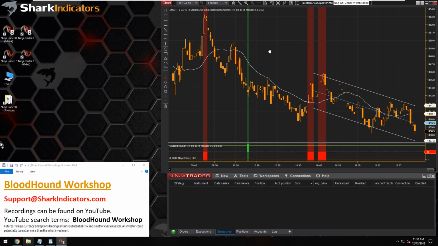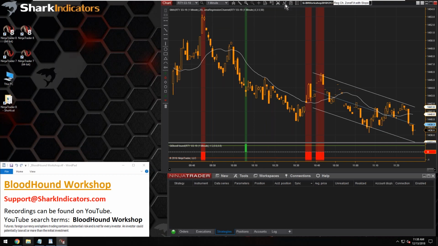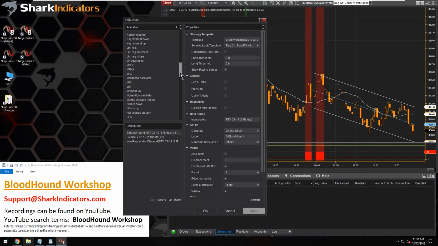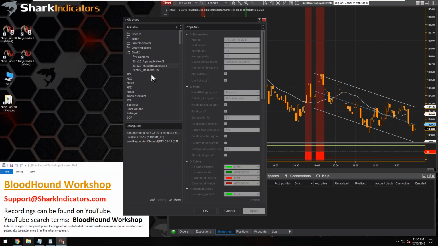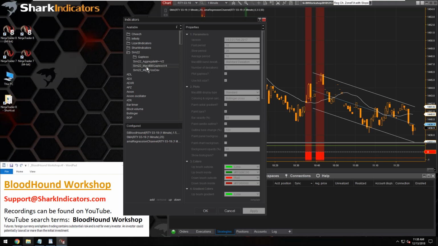So first, let me get a MACD BB indicator on my chart. Here we go. Okay, so I have one from Sim22, and I'll use that one because I think these Sim22 indicators are available from NinjaTrader's download area, and so there's no membership fee to download from NinjaTrader. So I'll use this Sim22 one.